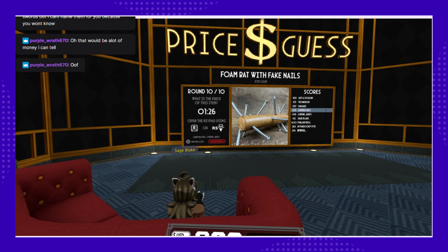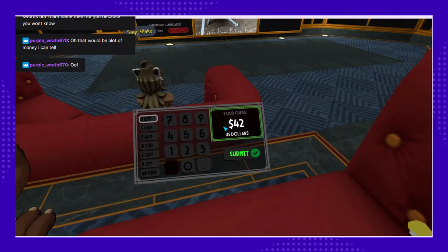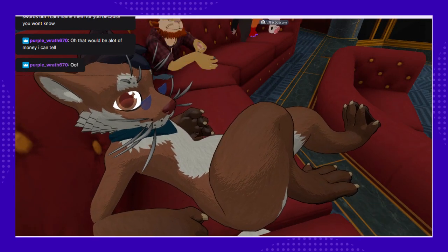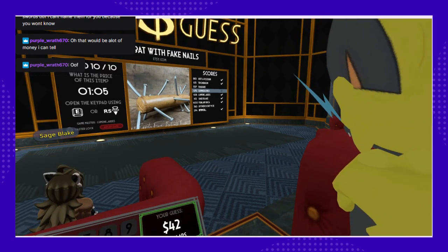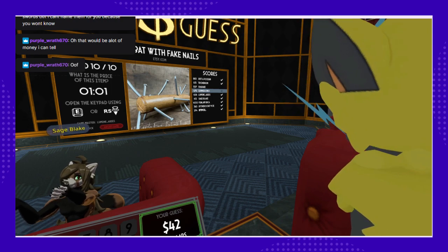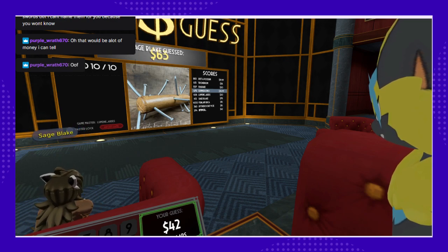Foam bat with fake nails from Hangout. Now, hold on. Who? Why would you buy a fake one when you could go to the Dick's Sporting Goods for a crisp $20 bill? Exactly. Why are you going to Dick's? Because they sell bats and nails. You gotta buy a bat from the Home Depot? Yes! Different answers. What? Different energies.